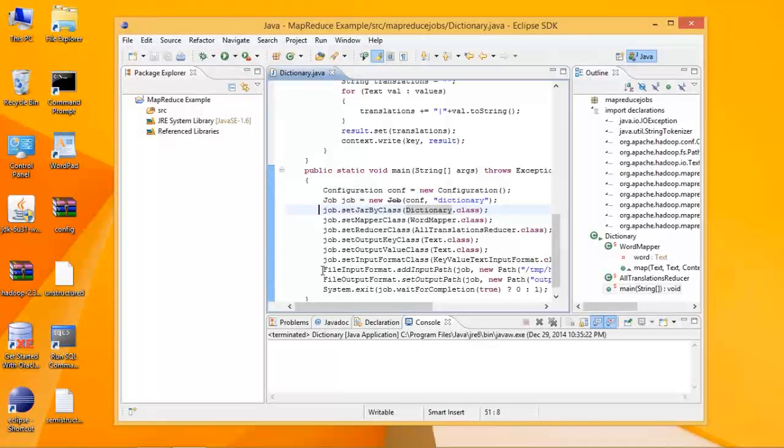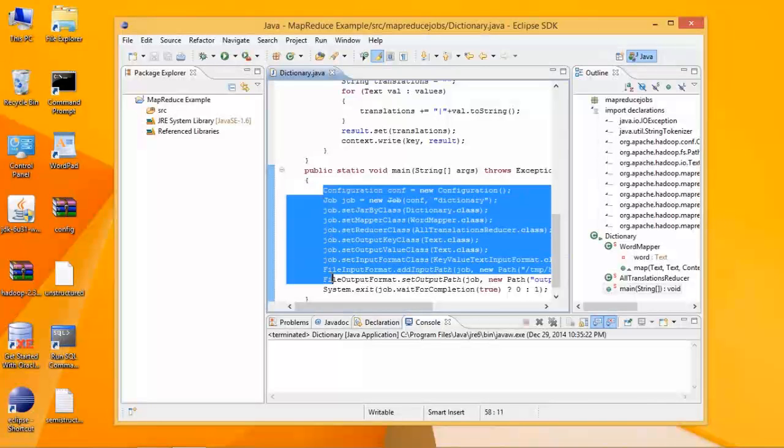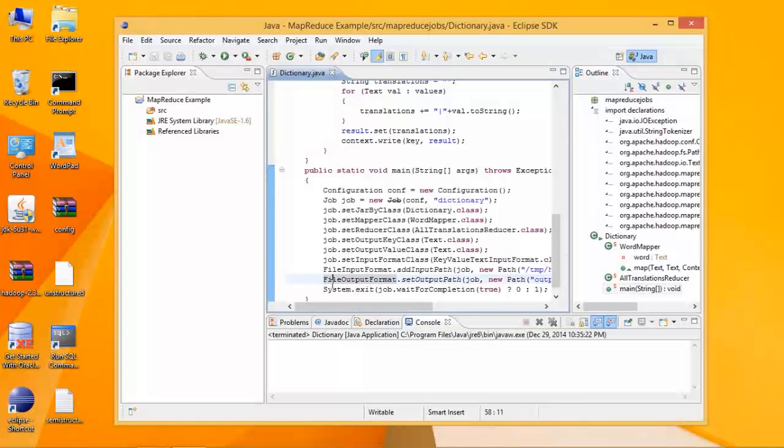Then we use the file input format to determine exactly the format of the data that is going into our mapper, and the opposite is also true, where we set a file output format from our reducer. So as you can see, the code for actually getting this to run is not that large or vast.